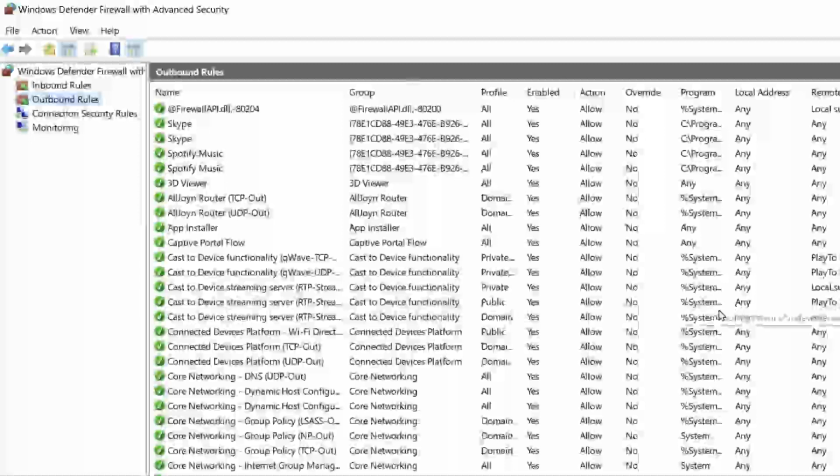It's rather easy. Now, of course, there are more things that you can take a look at right here, but these would be the most basic stuff. You open the advanced settings, you have inbound and outbound rules. Here are all of the rules, and you can add a new rule simply by clicking here and setting up all the options needed.